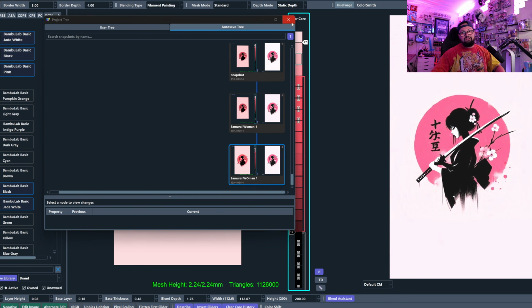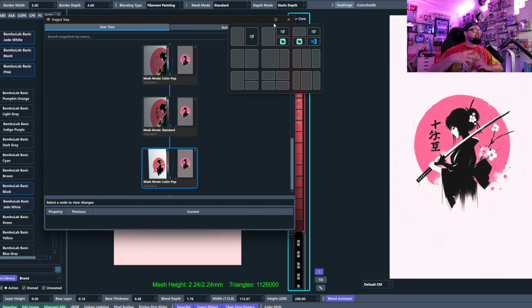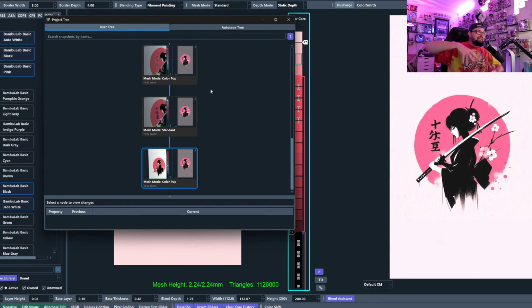Why is project tree so important? Well, if you've ever been super deep into an edit, let's say in color match, and you have tons of colors in your mesh core and in your color core there, then you know that you are switching lots of sliders around. And let's say you get to a point where the image is 95% there, and you're content with actually printing that option, but you want to keep tinkering around with it so that you might get it to 100%. Well, you could trigger a project tree save, and then after you mess around with it, let's say you make it worse than what it was previously, which I do all the time, then you'll be able to manually go back to that point in your edit so that you don't lose that progress.